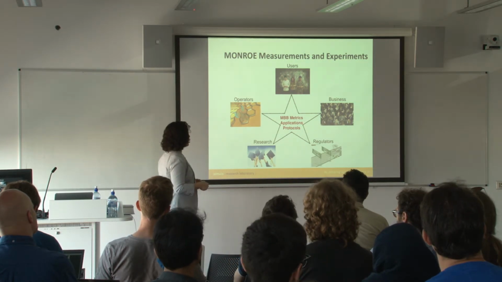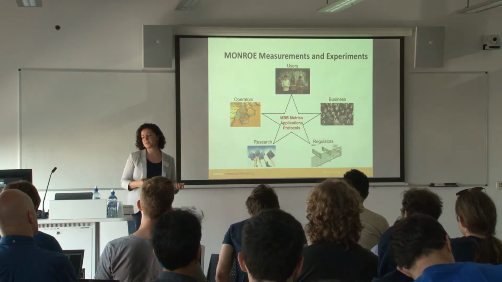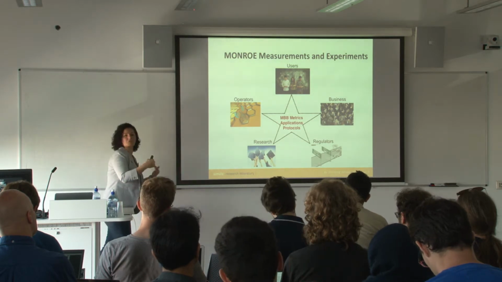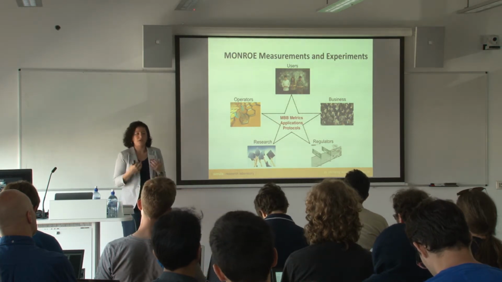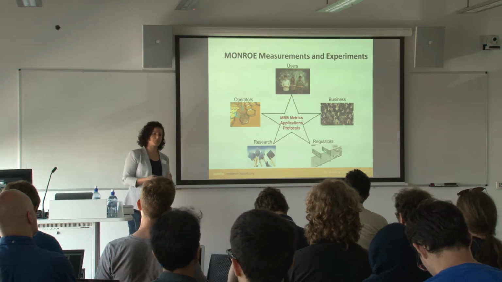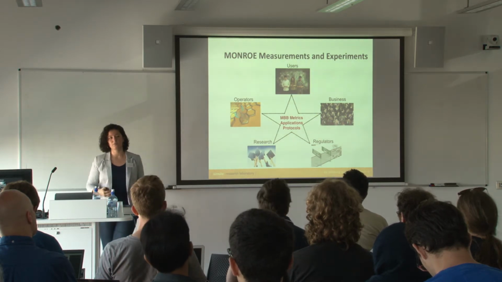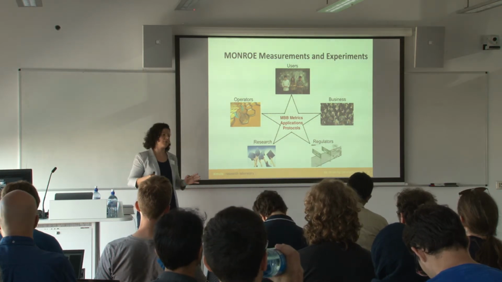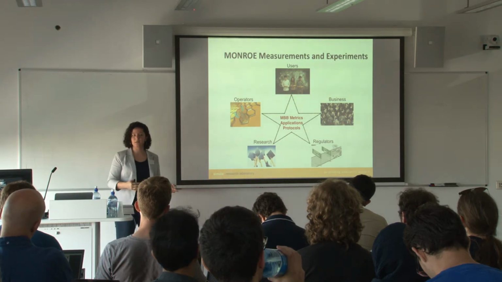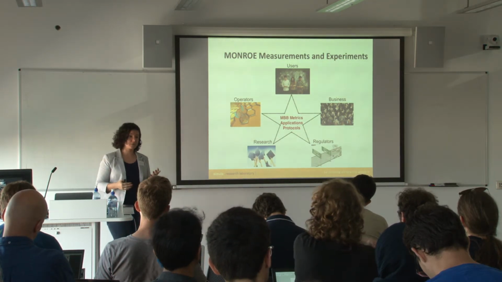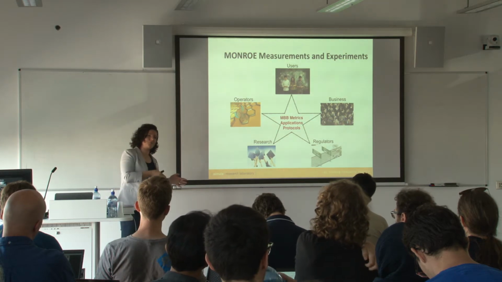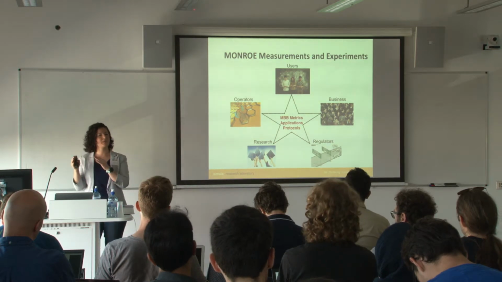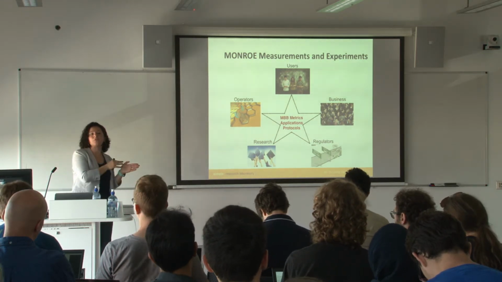So let's start with the operators. Operators, of course, can benefit from MONROE because they have the view from the end user's perspective, because we mimic a real user. We have the box, we have the subscription, but they don't usually have this view. They usually do dry runs with their equipment, where they try to collect some data in a shorter period of time, or they use the information from their network side, which means they still don't have what the user sees, they have what their network side sees.